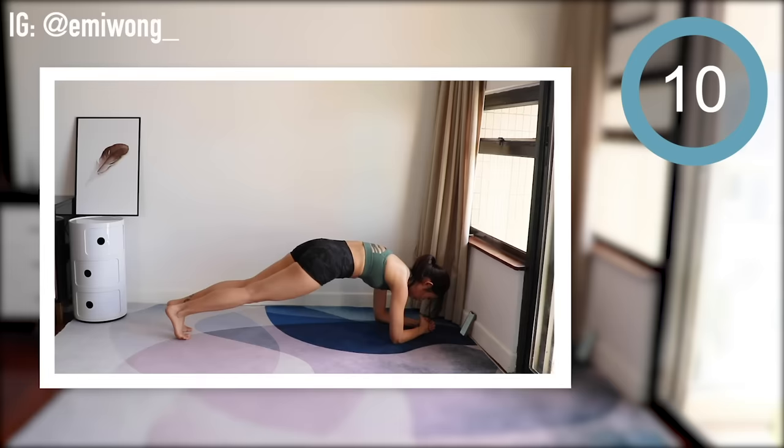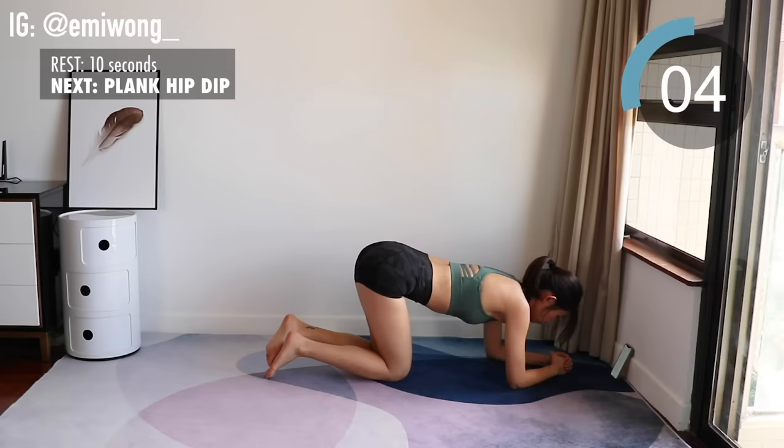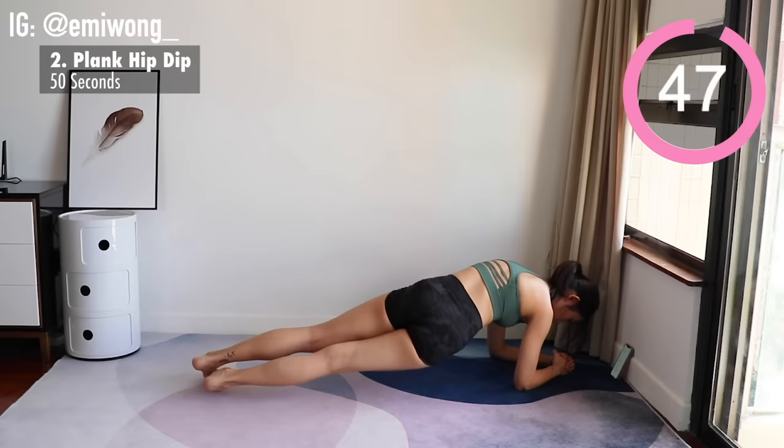Second exercise is plank hip dip for the core and waistline. Head to heel in one straight line, suck in your belly, work your side abs and dip your hip from side to side.